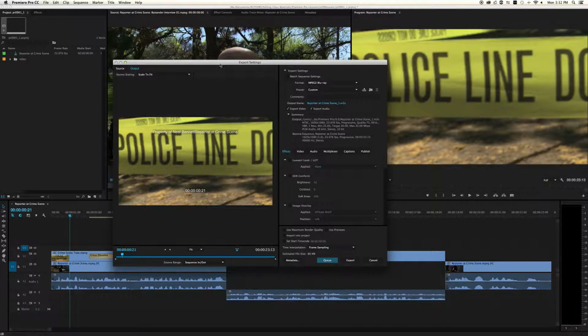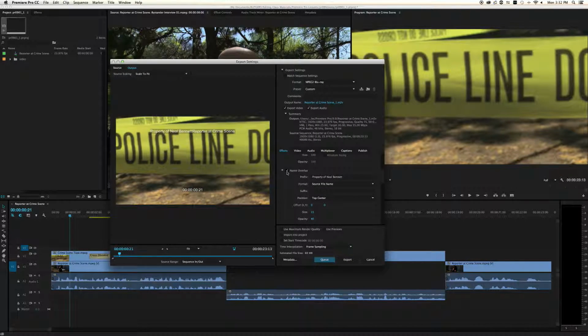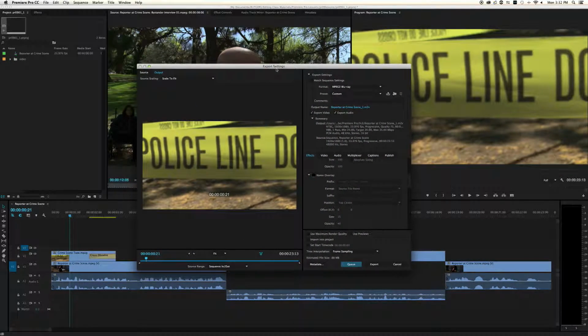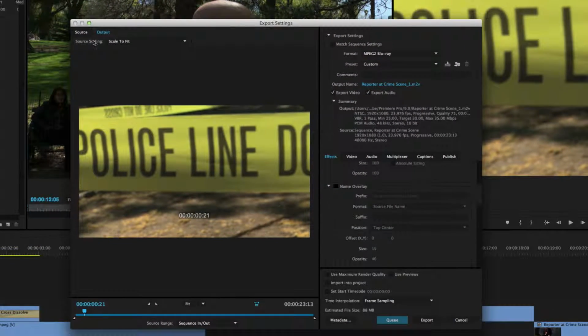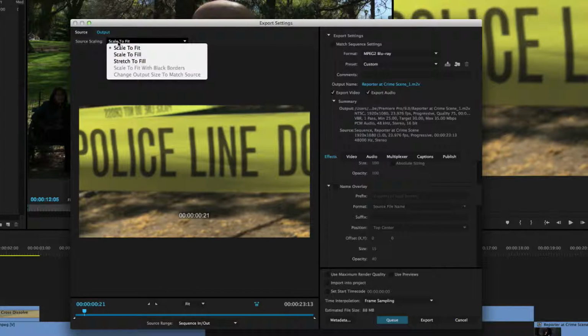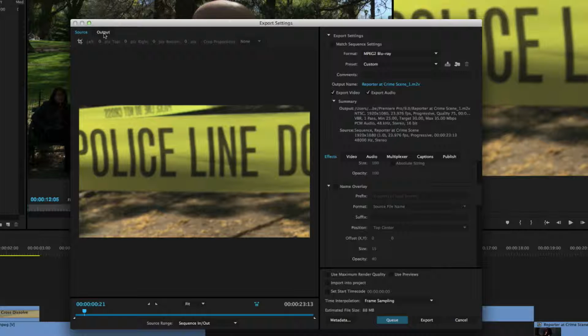And some of you who've done this before in the past, you've seen this interface. So I just want to go over it a little bit. I'm going to zoom in just so we can take a quick look at what we're looking at here. By default, it should maybe pop up on the source option up here in the upper left. And if you wanted to, you can change it to the output to see what it would look like on the output. You could also, if it's not fitting in the frame, change what it looks like there.